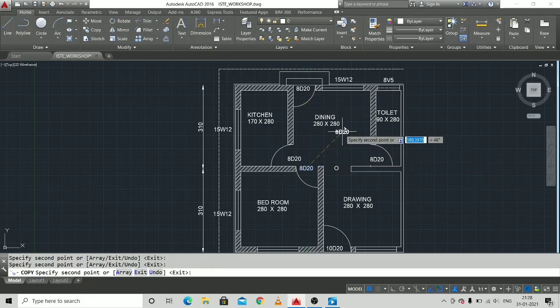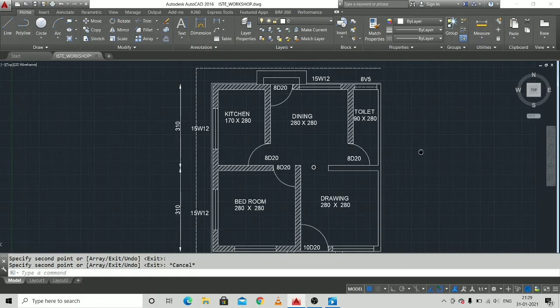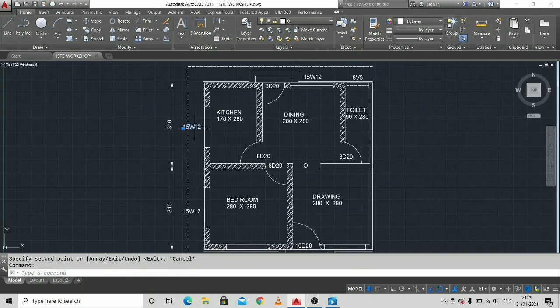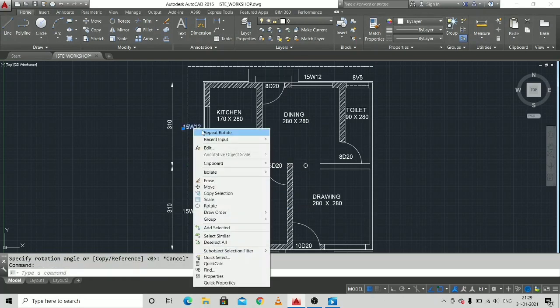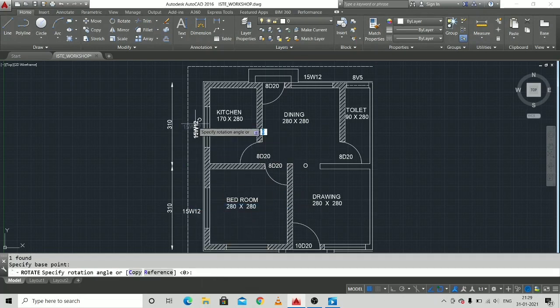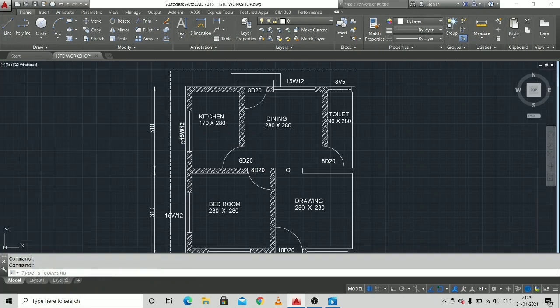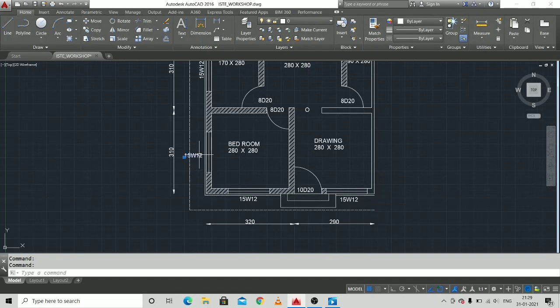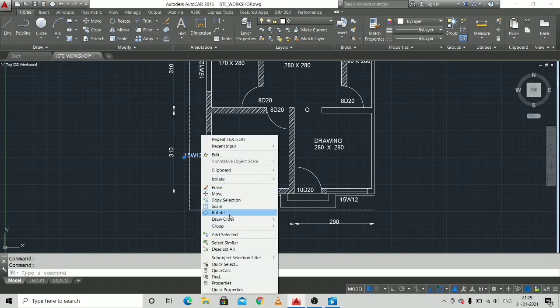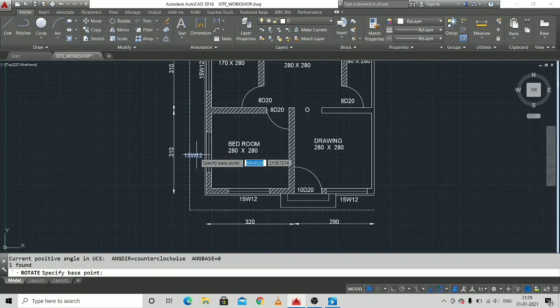So that's it. Now we have to do some necessary rotations and grabbing and moving. So right click and choose rotate or move according to the action that you want to perform.